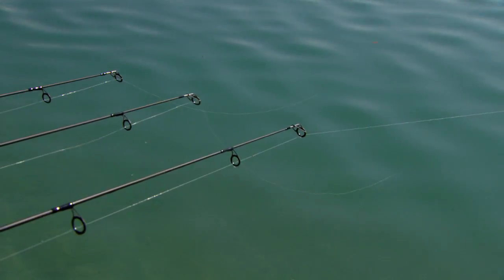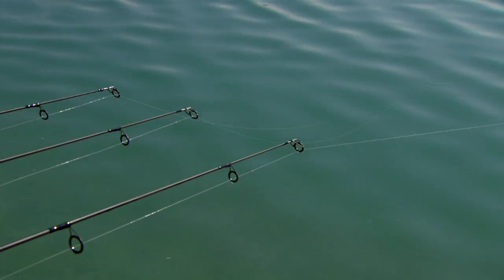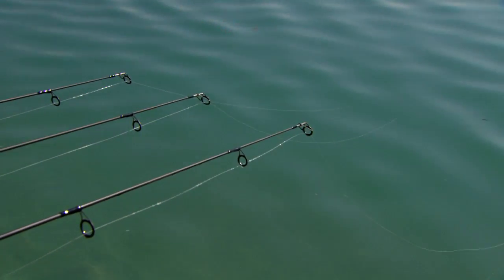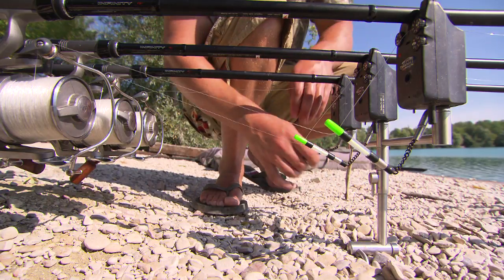What happens is the line will go slack and then it will tighten up as the line out by the rig sinks. Do the same thing again, same thing again. It'll keep tightening up until it doesn't tighten anymore. And then you know it's all on the bottom. And that is the time to put the bobbin on.